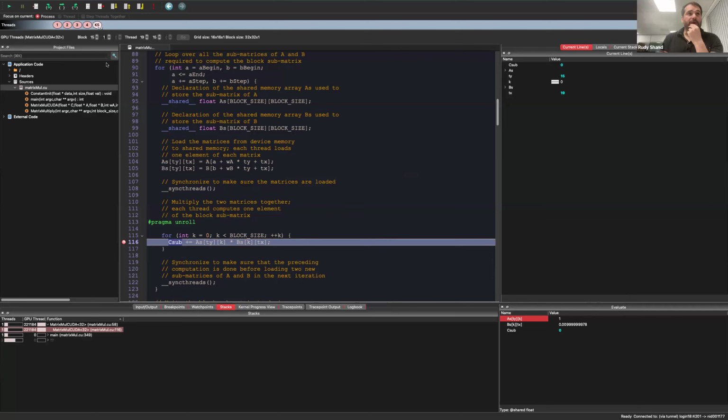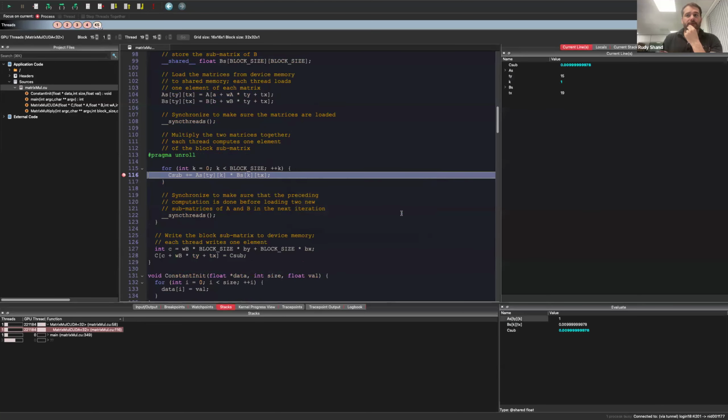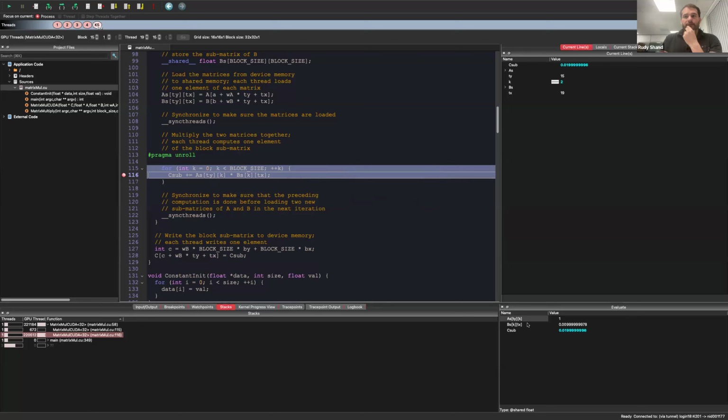And then as we run this, you can see all of these. You can see how this evaluation is updating the value of C sub. So you can look at this and see if it's calculating this correctly.